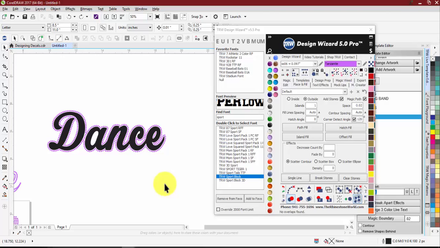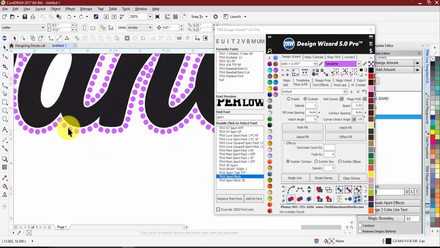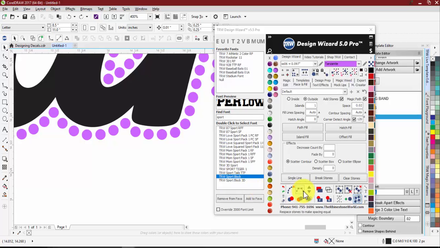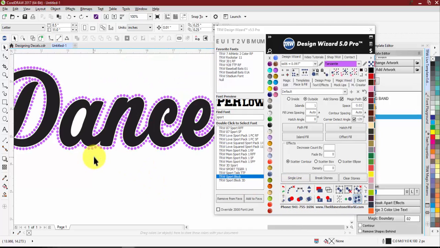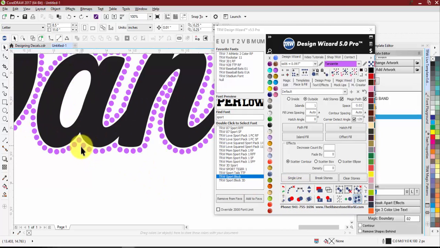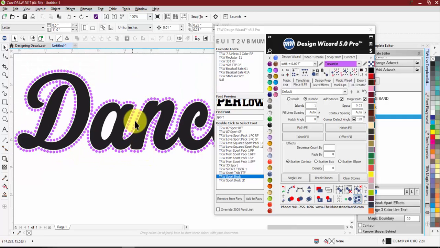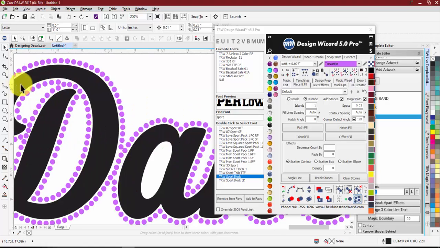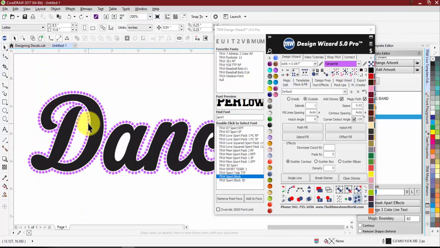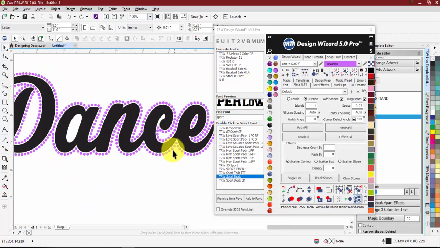So the next part, when you're designing different objects, we can use a tool called the respace. That's going to be right down here at the bottom of your wizard, right next to the clear paths. Now, if my entire design is spaced like it is here, I'm really not going to worry about going through and making changes, everything looks pretty good. But let's say I did one of those merge overlaps.